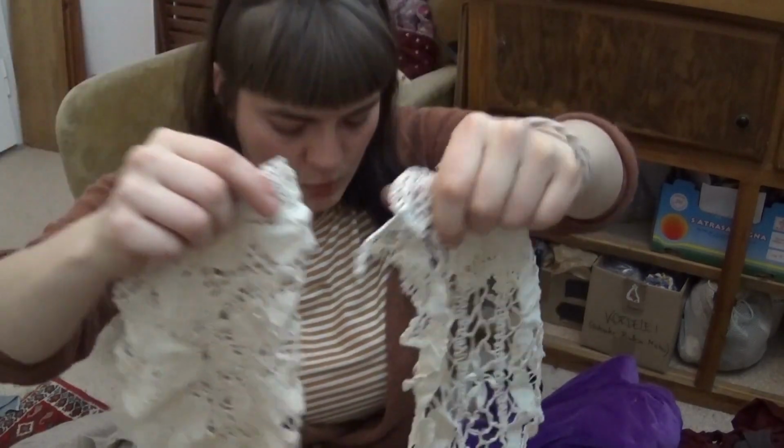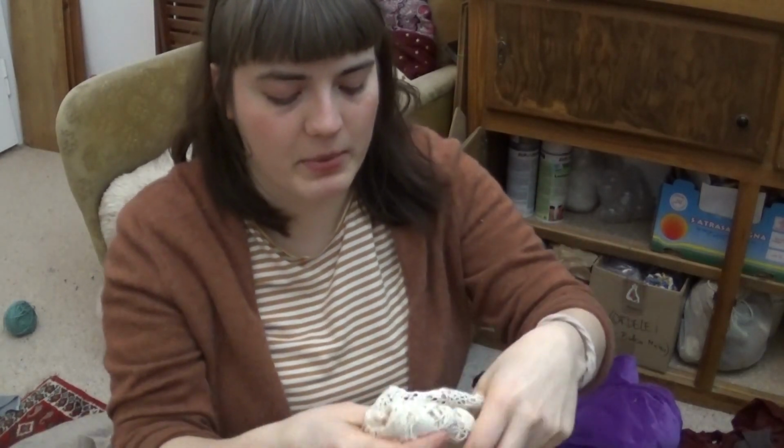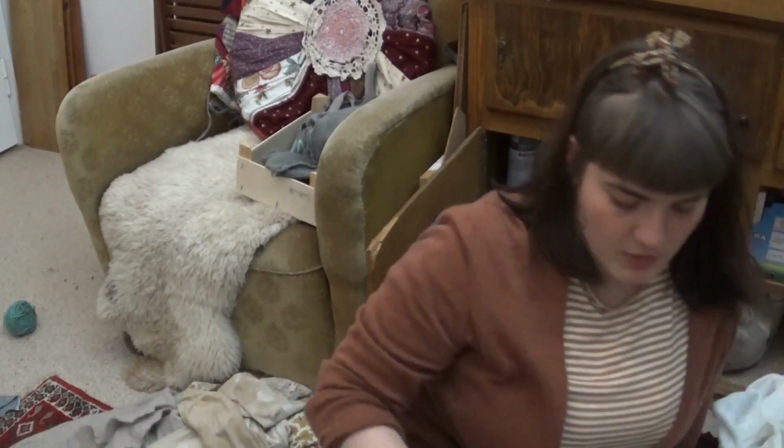I have no idea what I wanted with these doilies. Really, none at all. So these are going back to my doily pile, which is also huge. So now we have an empty box, which is nice. We have 2 empty boxes now and we still have a lot of stuff. We're about halfway through.